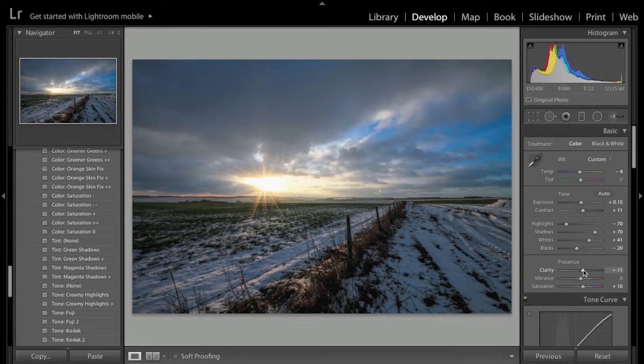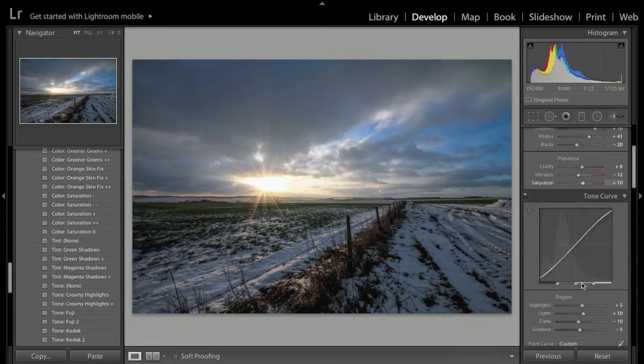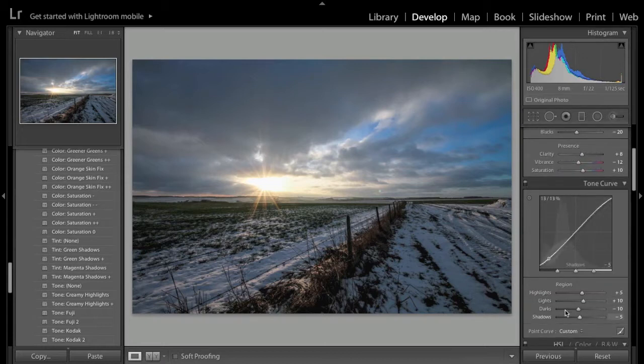Clarity, which is basically, if you're familiar with Instagram editing tools, it's the LUX. It's similar to that. So there, you see the difference between those two. Do a +8. Vibrance, I normally take this down because I do like sort of desaturated and then high hues. So you get some colours desaturated and other colours saturated, which I quite like. Saturation, leave it there. Tone curve, I haven't really used this.